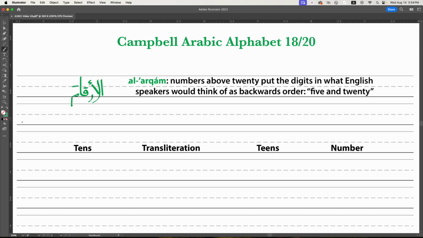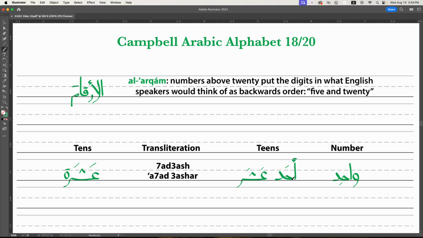So what I'm going to do here is go through the numbers and give you the teens for each one and give you the tens for each one. And I'm going to give you how to pronounce the teens because they aren't really pronounced like they're written for the most part. So we know that wahid is our number for 1. And as I've said before, when wow is the first root letter of a word, the wow often just up and disappears on you, or sometimes turns into a hamza. So ahad is what we say, ahad ashar.